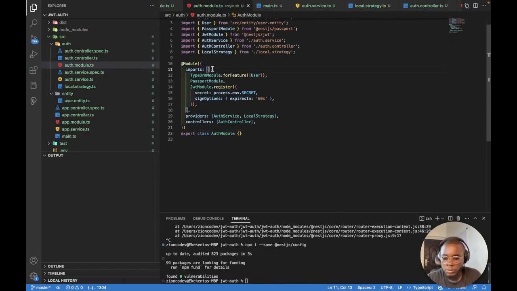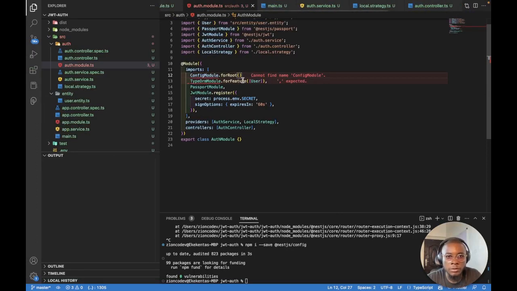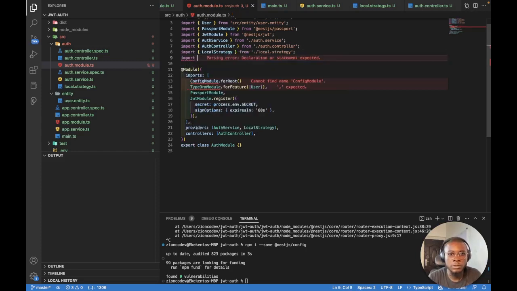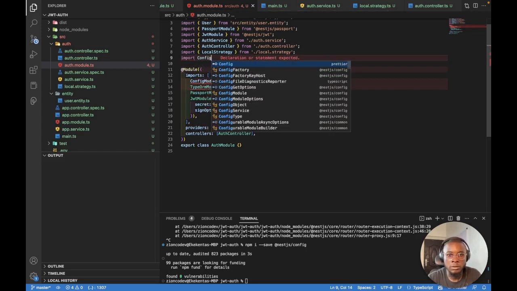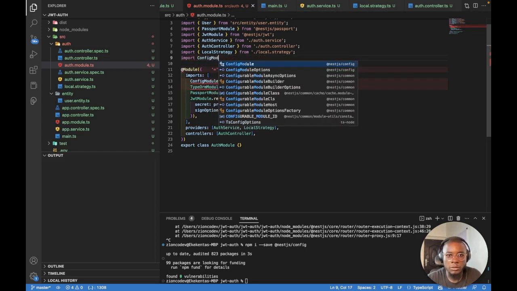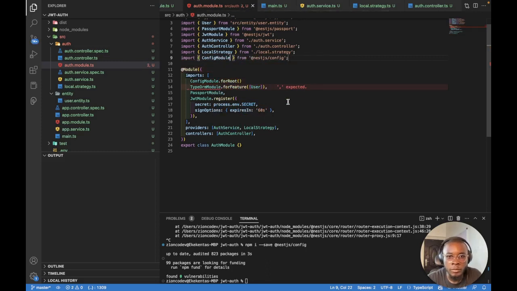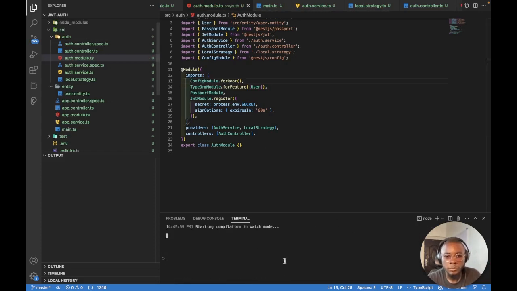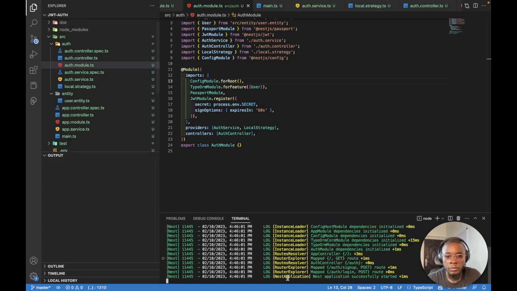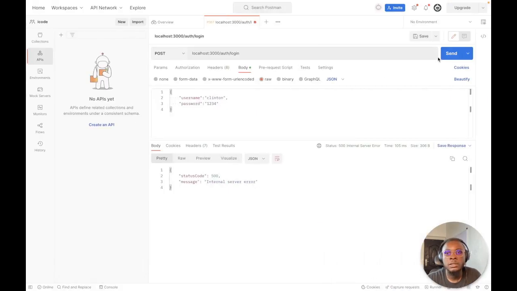So here in the auth module, copy this above so the environment file gets loaded before we start using it here. And then of course we need to import the module. So ConfigModule. Okay, should be a semicolon. Alright, let's restart the server. And then back to Postman. So yeah, everything works. So a token has been generated for this user.